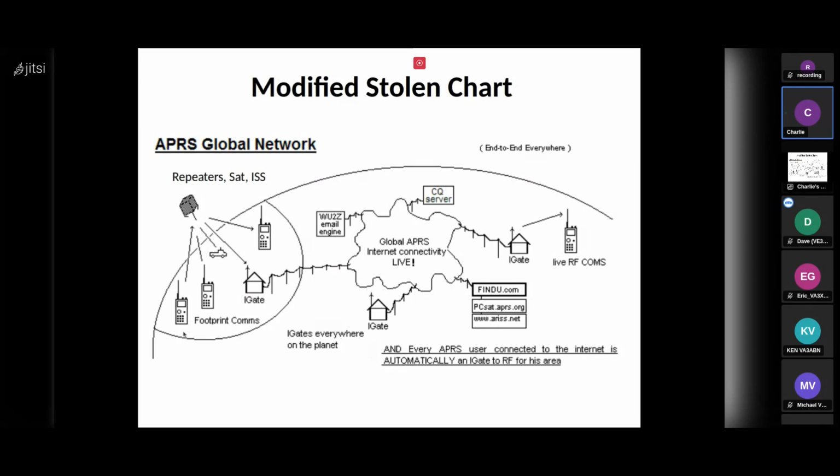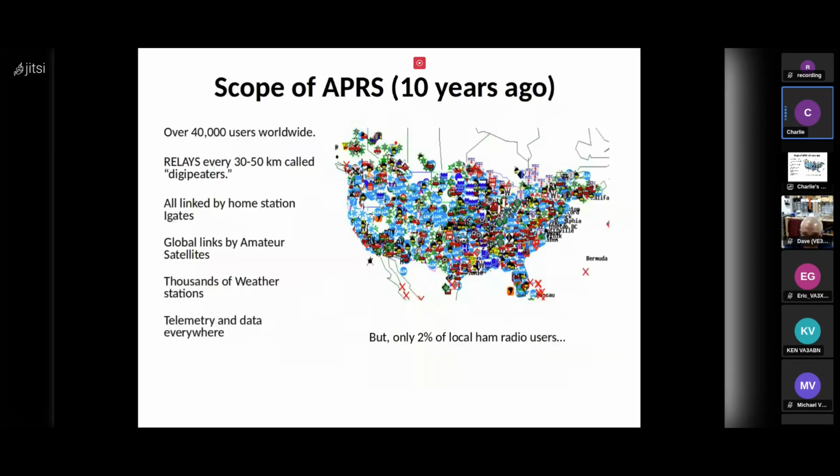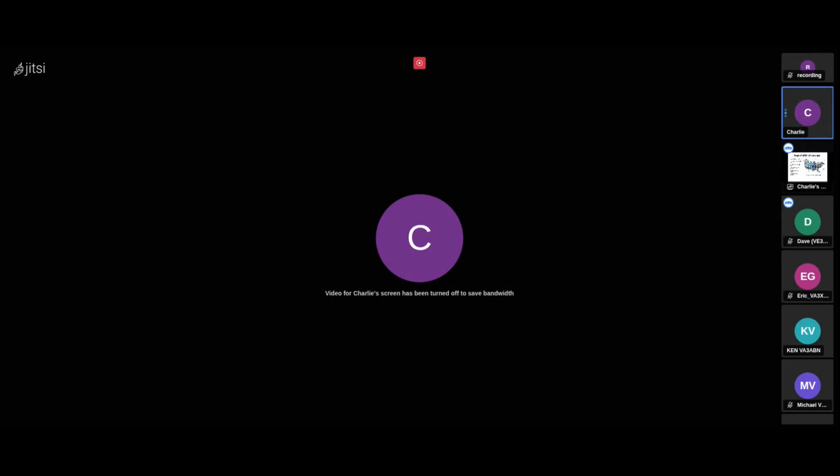or can, out on the left side of the page, bounce off a satellite, get picked up by an iGate, cross the internet over to the right side of the page here, and then get out to an HT on the other side of the planet. And because this information is all captured on servers, there are some pretty cool applications you can do using that information.